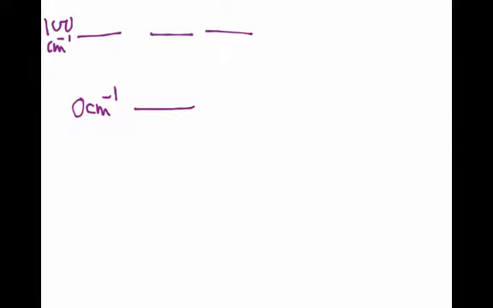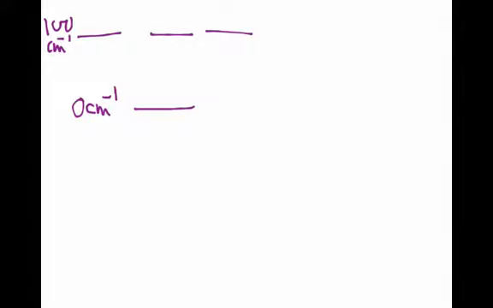Now let's take a very specific example of this, and we're going to use a system that looks a lot like rotation. So let's have a ground state, which we're going to put at 0 wave numbers, and again, we can always do that basically as a reference. It turns out all the math here is going to be independent of what that ground state energy actually is, which is kind of nice, and I'll leave that as an exercise to you to work out if you want to. But it makes everything easier to think about if we just assign that lowest energy state an energy of 0. Then, so I got one of them, and then I'm going to put 3 states up here at about 100 wave numbers. And 1 to 3, etc.